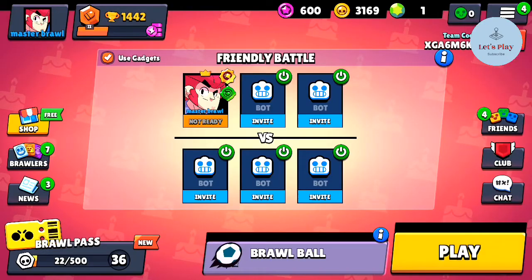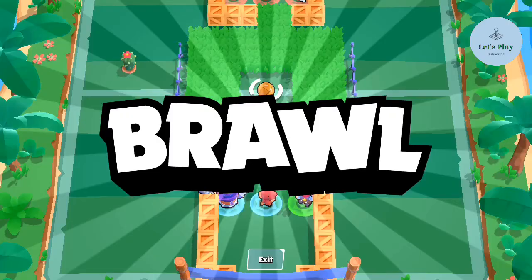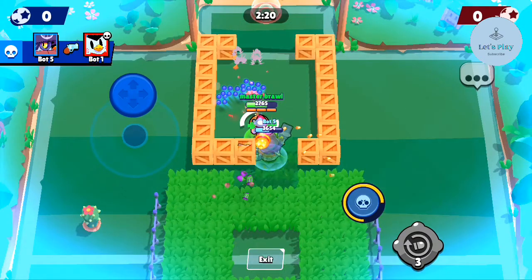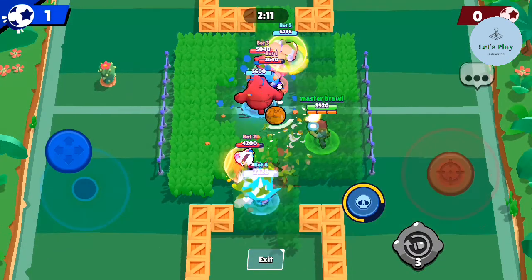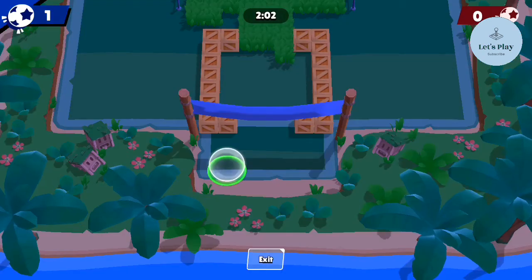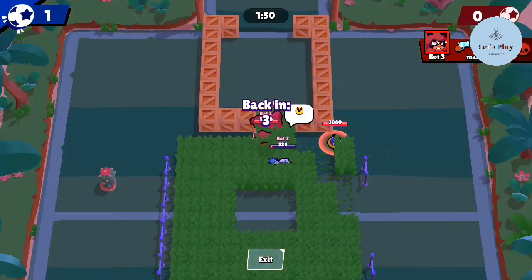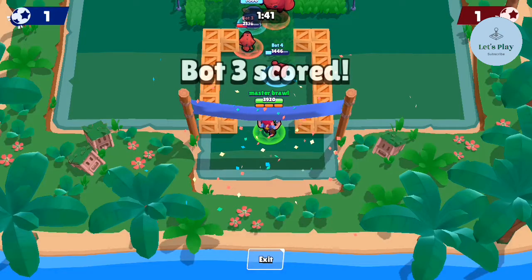Now go from here to friendly battle and Super Shot, and then click play. Watch out, okay, here I come.